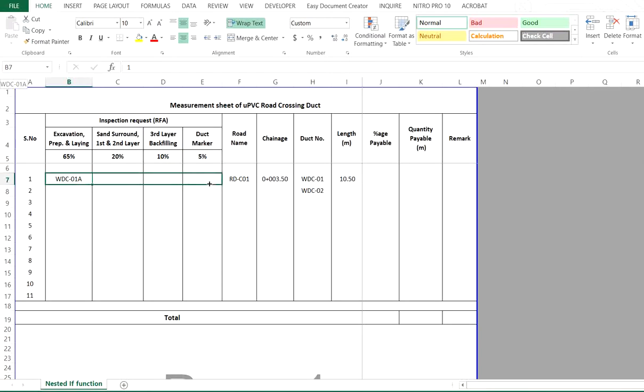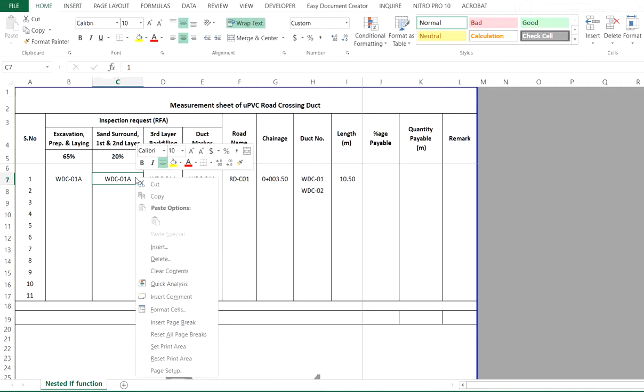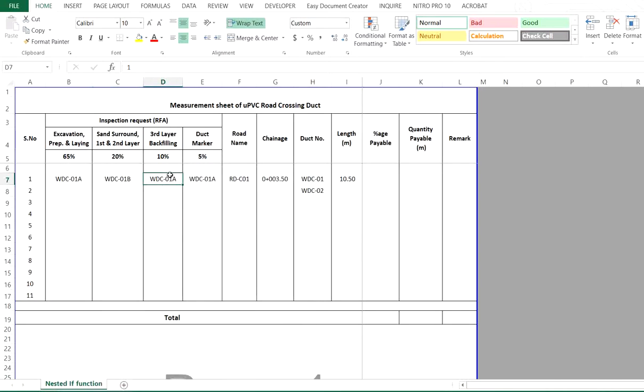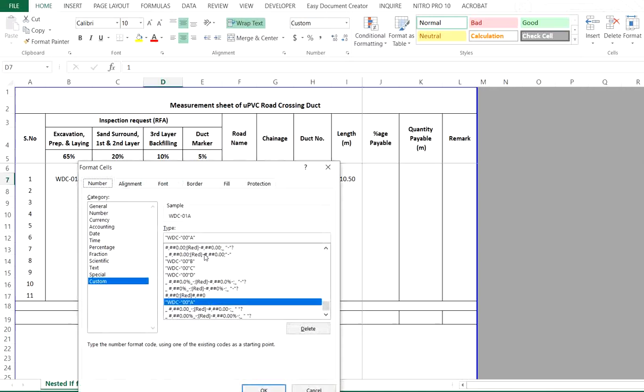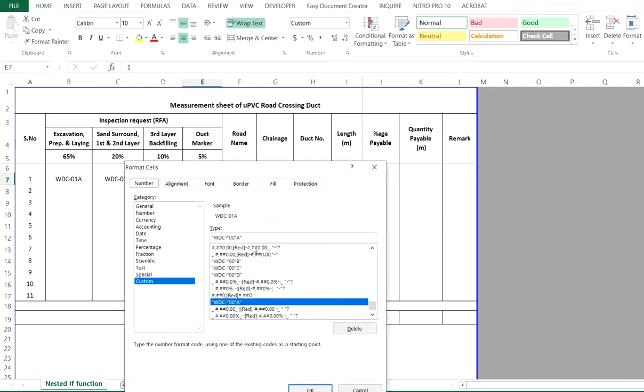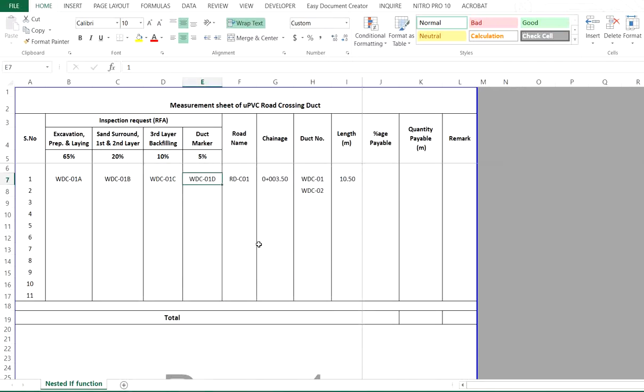Then I will copy up to here. After that I will change this A into B, this one into C, and finally it will be D. After that I will copy the formats up to the required limit.